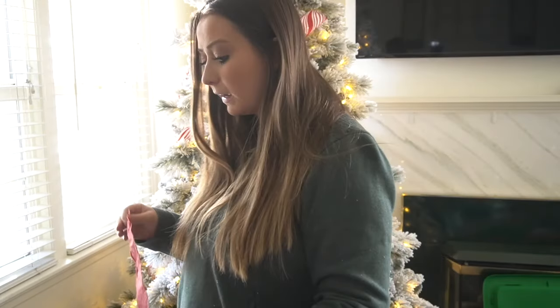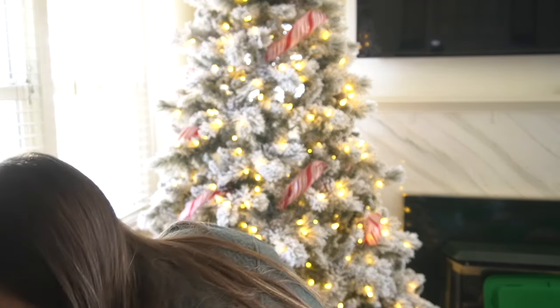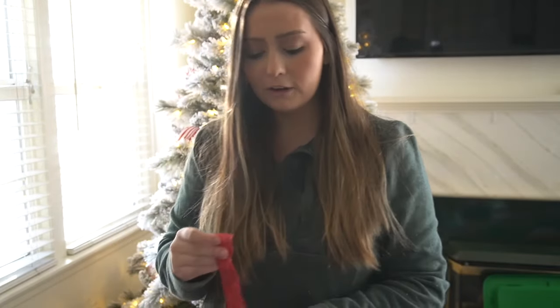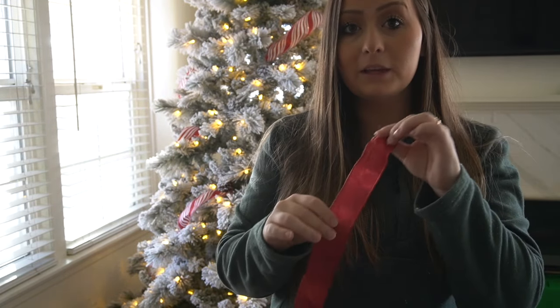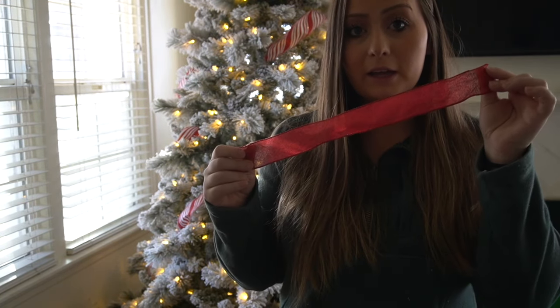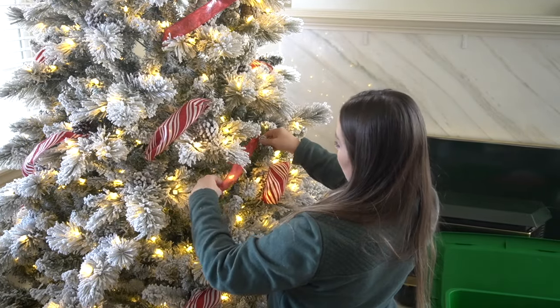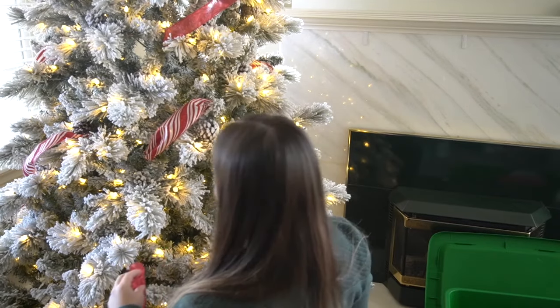And I will say, I would recommend getting, what size is this? The 2.5 inch rather than the 1.5. It's a little bit easier to work with. If I end up going to Hobby Lobby and finding a thicker red ribbon, I'll probably get that and swap it out. But for now, I am just going to use this 1.5 inch, and if it's wired, that does help a lot more. So just a few tips with the ribbon.